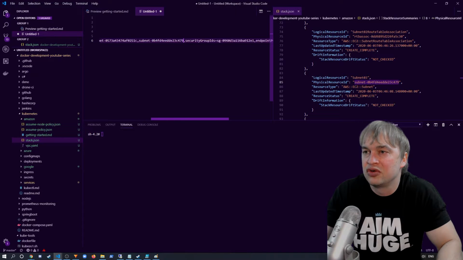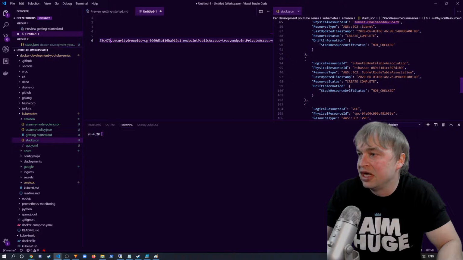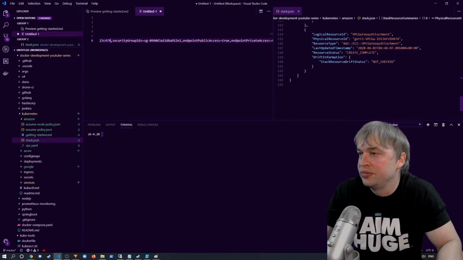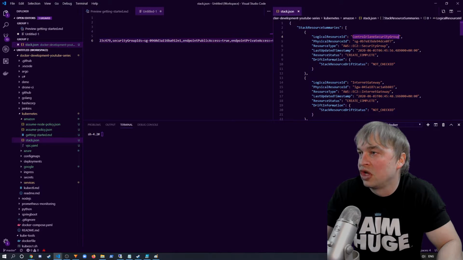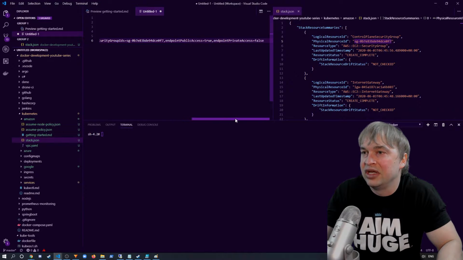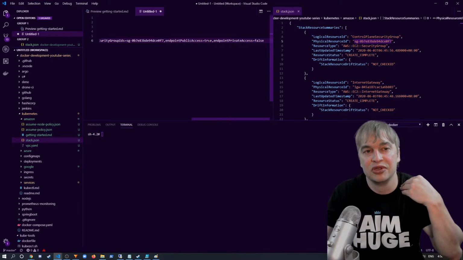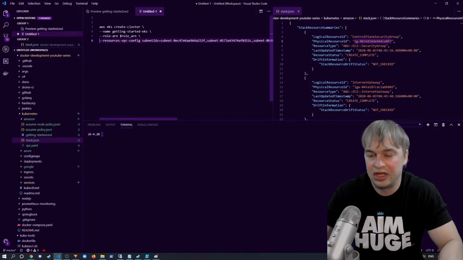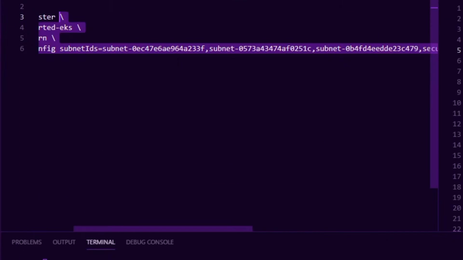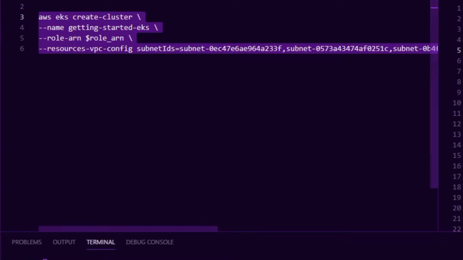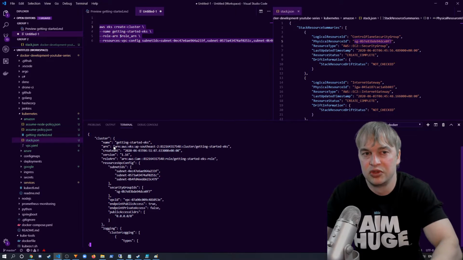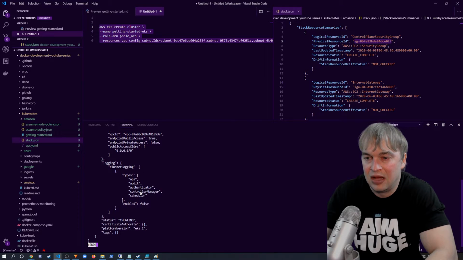And then we're going to scroll over to the right, we see security groups as well. So we're going to go ahead and find our security groups. Here is the security group, control plane security group. So we're going to grab that ID as well, and we're going to say whether we want endpoint public access. I want that true, otherwise I won't be able to access my Kubernetes cluster. So then what we want to do is grab this command and paste it into the terminal. So this will spit out a bunch of JSON that we can see here.